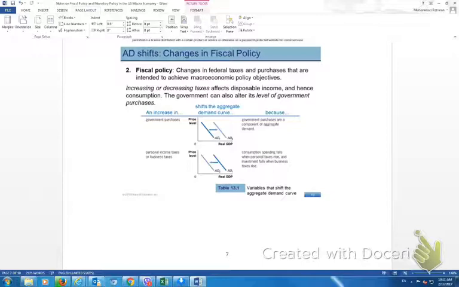An increase in business taxes, like the corporate profit tax, will cause firms to invest less. As a result, investment will go down. Either way, a rise in taxes should have the indirect effect that it will reduce either consumption or investment or both, and will cause the aggregate demand to shift to the left. So to summarize, an increase in government expenditure shifts the aggregate demand to the right, and the increase in taxes on either consumers or producers causes aggregate demand to shift to the left.